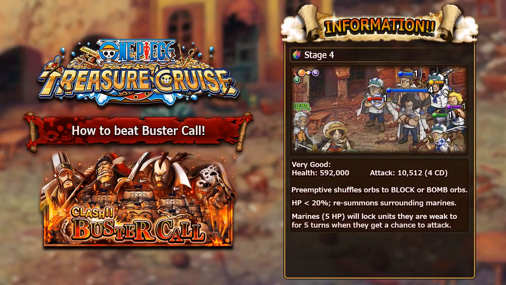And basically what will happen is that all of these Marines that surround him, when they get a chance to attack you, they will lock a unit or units on your team that they are weak to attribute-wise. So if the red guy gets a chance to attack you, he'll lock all the blue units on your team. So you have to be careful that you're taking out the right units and you can stall correctly in order to actually get through this stage. It can be very difficult, and make sure that you are doing it in a timely manner. Otherwise, Very Good will have a chance to attack you, and you're going to be taking 10,000 damage. So you definitely do not want that to happen.